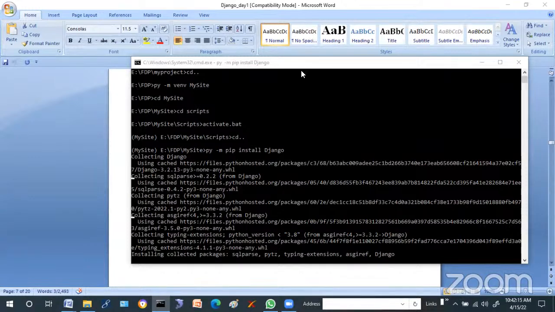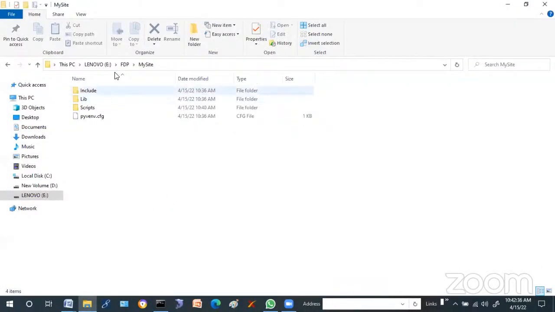Now what we are trying to do here is create a simple Django web application. To create a Django web application, the first thing we have to do is create a folder. I have already created a folder called FDP.